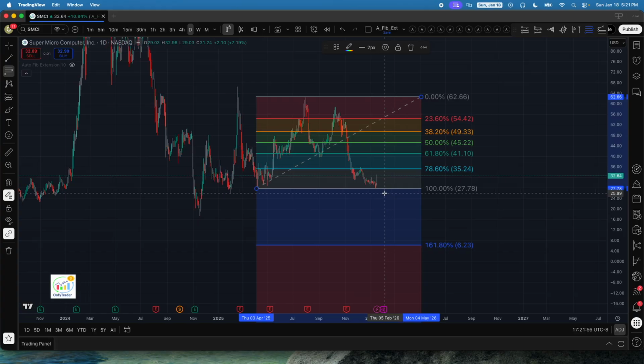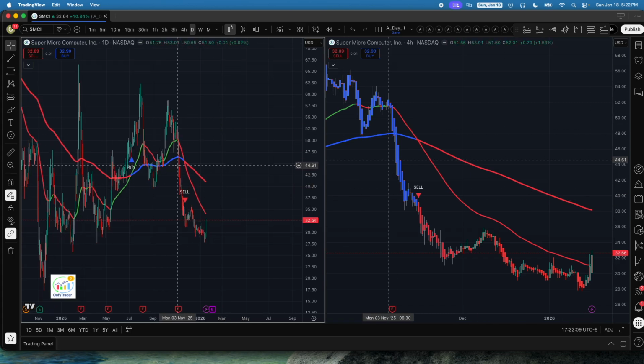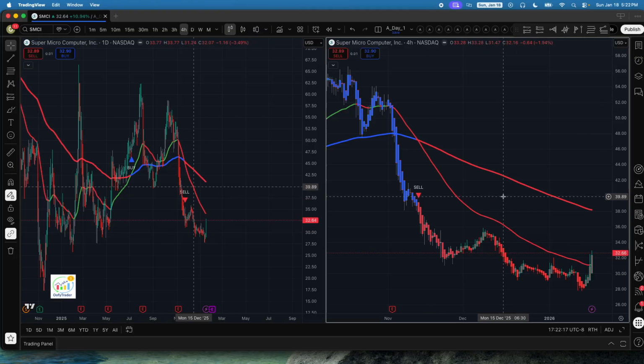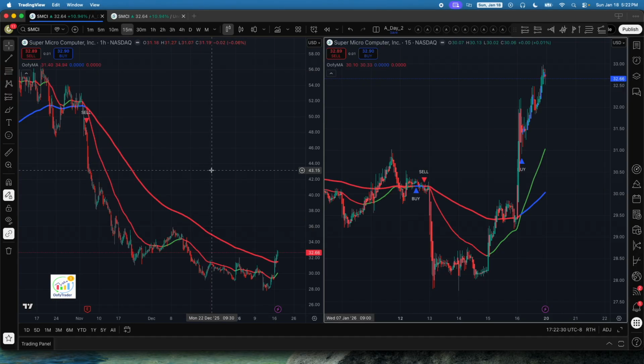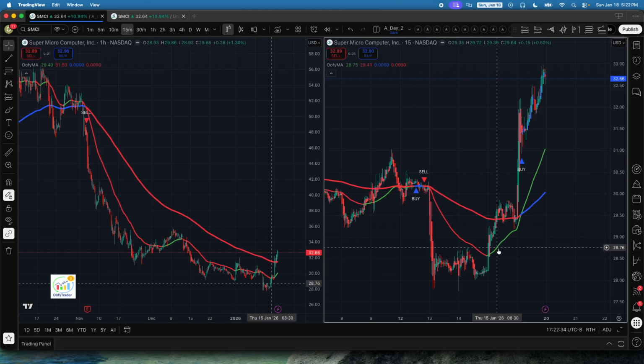So I will take a sneak peek at all of my candles and how things are moving forward one by one. If I look here, on the 1 day time frame, it is not literally bullish, but it's trying to recover from here. But if I look at the 4-hour time frame, yes, it's trying to catch up and then it will go up. If I go to the lower time frames, 1 hour and 15 minutes, yes, it just caught up actually because of the volume pressure, everything.